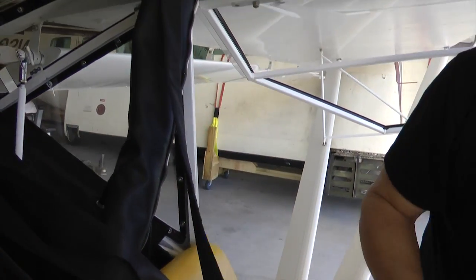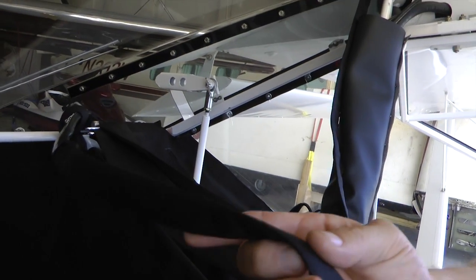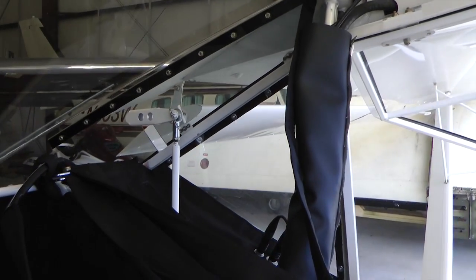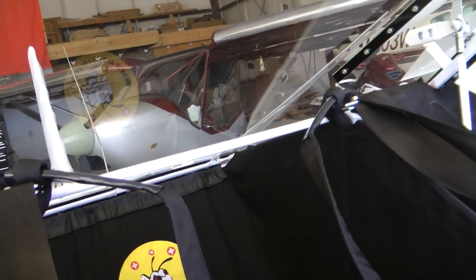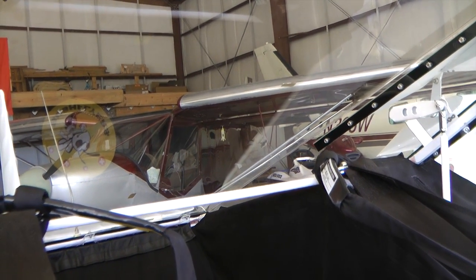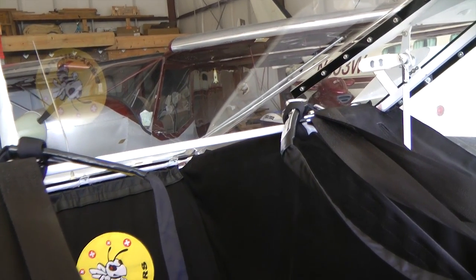Here's one bridle here — notice it's going to go up to the frame. This is a rag and tube aircraft, so all the tube is steel. Picture four connections like that in various places. Obviously somebody read the directions, and those four will hold the entire plane and its occupants. It's a little hard to see with the camera, but we're in the turtle deck area. Right above me here is Lexan, and I have a feeling if the rocket deploys it will shoot up — we may need to get a new piece of Lexan before the next flight. Because the idea is there's no hole here, but the rocket will be able to go through there.